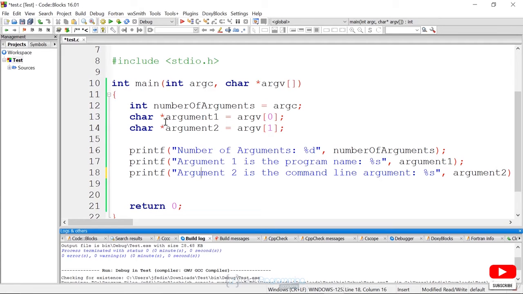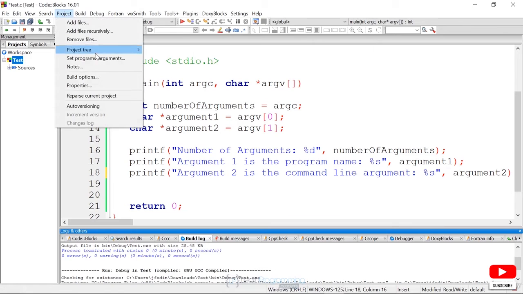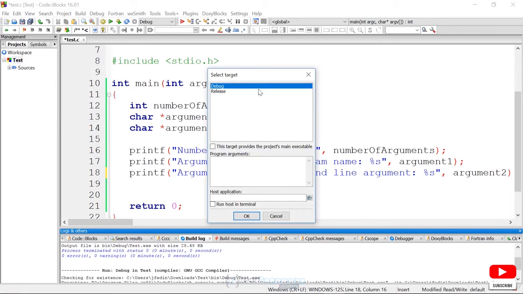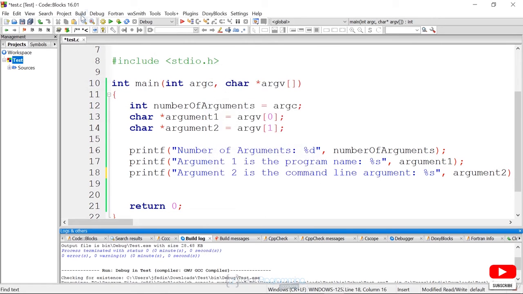To pass data as a command line argument to a program, all you have to do is go to your project, highlight it, go up to the menu option that says Project, and then go to Set programs' arguments. A window will pop up, and here you can basically enter your arguments. You can put in as many as you want in here. Let's start, I'm just going to print my name, Jason. I'm going to pass that argument, that data, into my program when the program is run. And I'm going to say OK. So I'm going to go ahead and compile this.